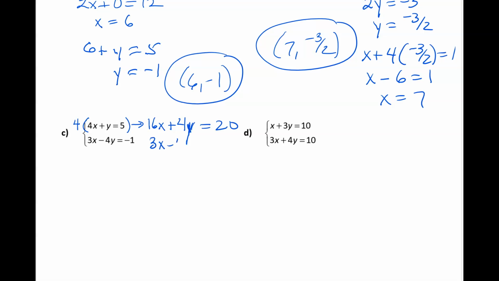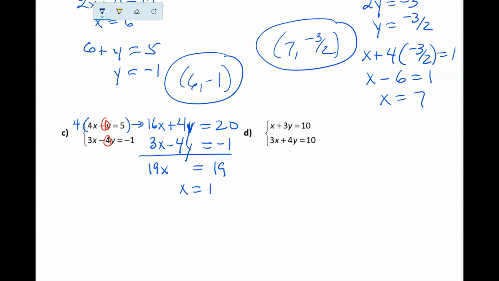And when we add that together with the second equation, the plus 4y and the negative 4y are going to cancel each other out. So if you notice that the least common multiple of these two coefficients that we're talking about here, the least common multiple of 1 and 4 is 4. So we need to make sure that the y coefficient is 4 by multiplying that equation by 4. That's going to give us, adding the two equations together, 19x plus 0 equals 19. So x must be 1.